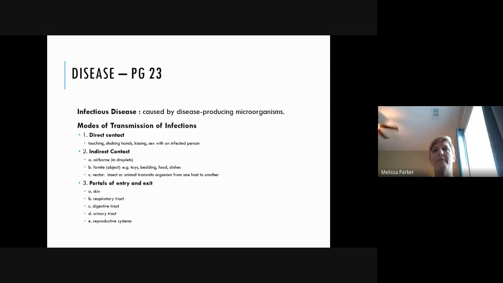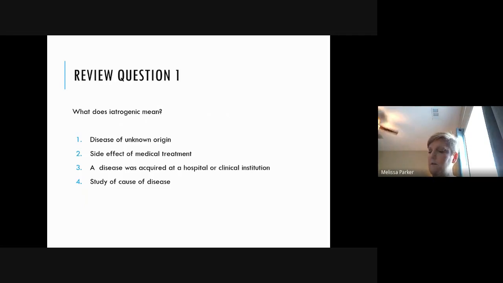Urinary tract, so like people have Foleys, right? That's a catheter, the tube that's placed inside of a patient's bladder. If it's not taken care of properly, the person can develop a urinary tract infection. Also, having sex, especially for females, puts them at risk for developing urinary tract infections because the flora from the penis and the vaginal tract can enter into the urinary tract and cause a UTI. Reproductive systems, we can develop things like HIV, herpes, and other sexually transmitted diseases through contact by intercourse.